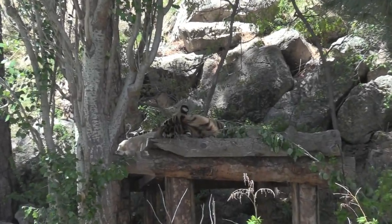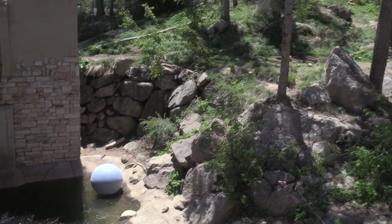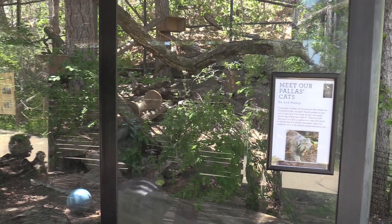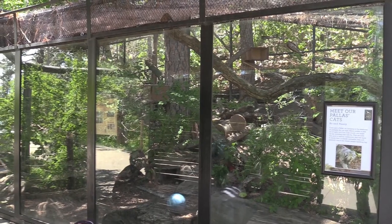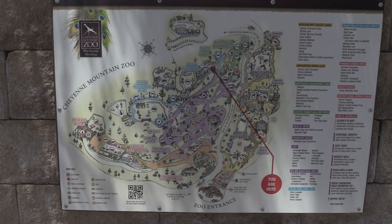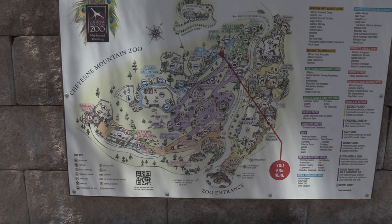Trying to get you a better view of Chewy. Again, Chewy has a beautiful habitat. Big ball to play with. And we got Pallas's cat, with the names Bo and Nancy. Very nice looking habitat. There's an awful lot of light reflection on here, and I don't see them. I've been sticking my head up there, so I'll try back later. So showing you the map so you see right where I'm at in the Asian Highlands. I'm going to finish up this little area, then we can check out the Australian walkabout. And then I will go down the main path, down to the lower portion that I didn't get to yet.